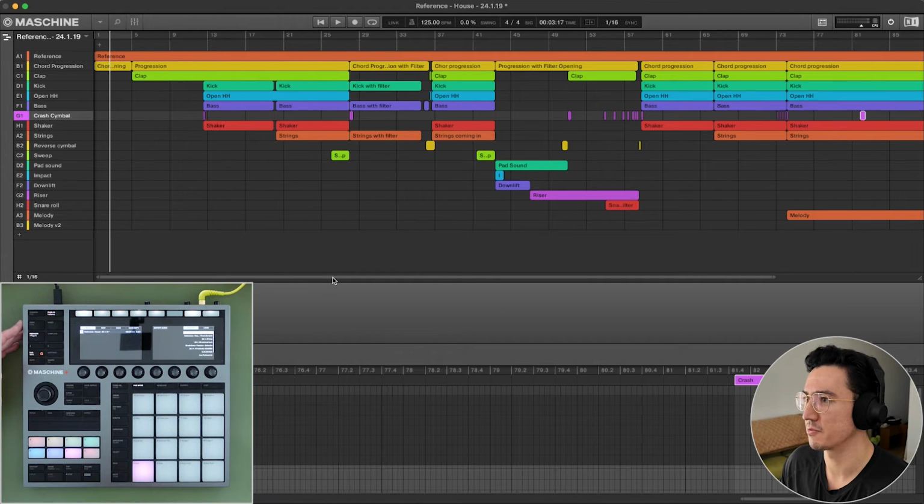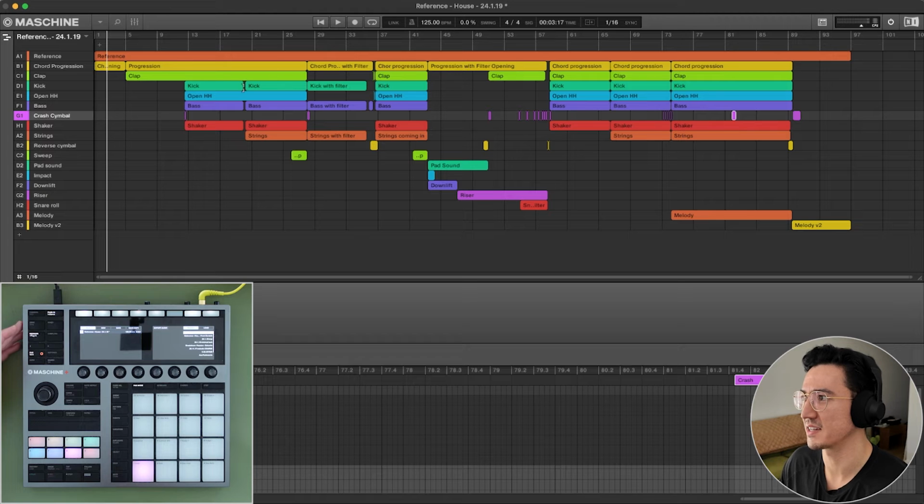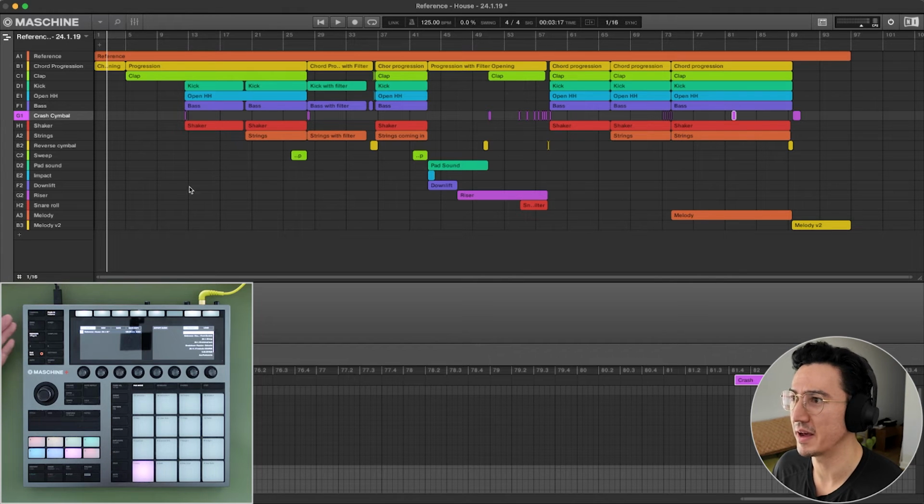And it helps you learn arrangement because you could see this project and you could start to see how one would arrange a beat. You could have a 4-bar scene that just has the chord progression. You could have a scene that has 8 bars here that just has the progression and the clap. You could have another 8 bars where you have these elements here, another 8-bar scene where you have this and introduce the string. And you could see how they structure the breakdowns, the drops, etc. And you could do this with any genre that you make in Maschine.